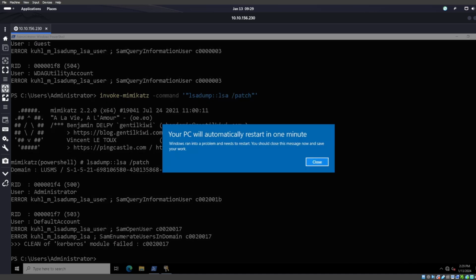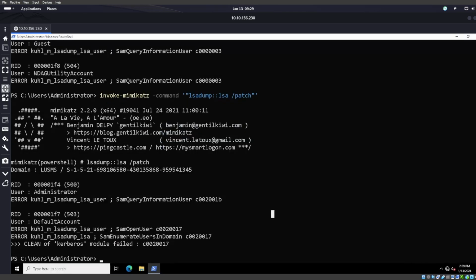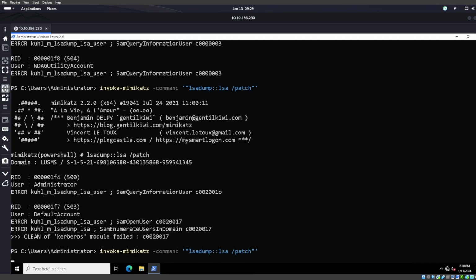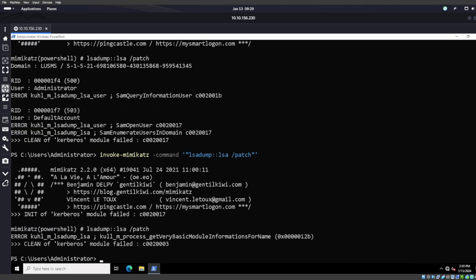Okay. So for some reason this machine's going to restart in 1 minute, even though it says that I have 40 minutes on here. Did it do something weird? That should technically work right there because we did a secrets dump. We can put in more commands. Let's go ahead and put in more commands here.